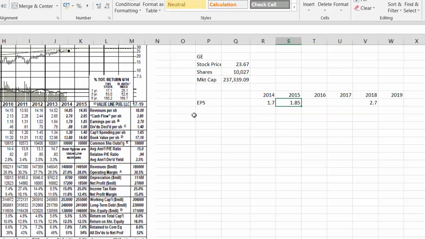Now if we wanted a growth rate in between here, what you could do is put equal and take this number divided by this number and raise that to the, how many periods do we have in between? 1, 2, and 2 periods, and then we add 1. So we raise that to the 1 divided by 3. Okay, and that gives us the growth rate.